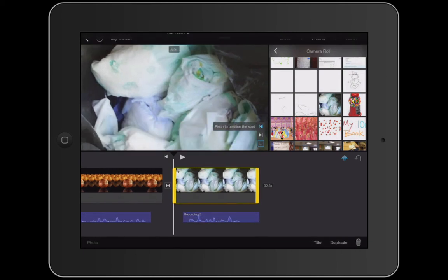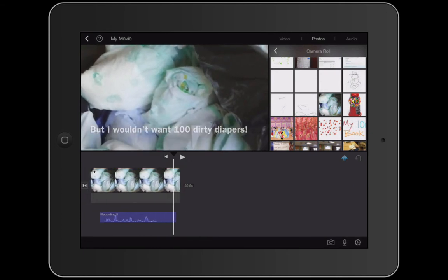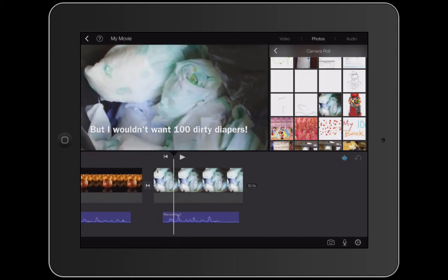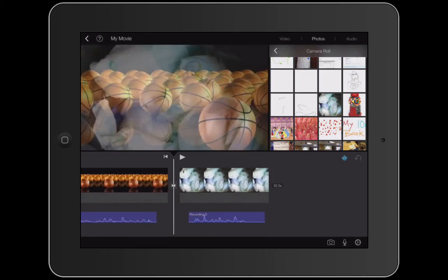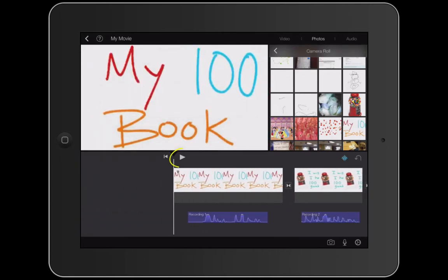And if you want to make this one even a little longer, you could do that to match your audio level before going on again to the last screen that the kids will set up if you want them to do an about the author. So that's basically the gist of it. If I hit the play button then, here's the movie that we have so far.